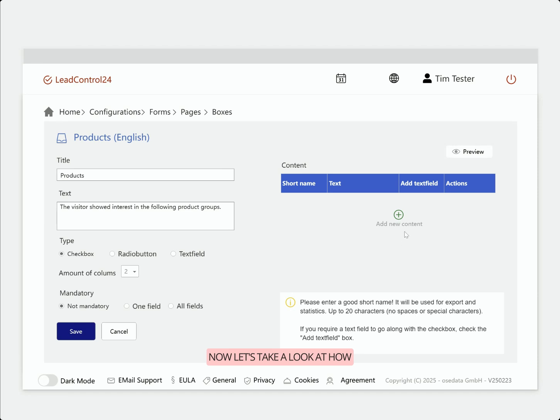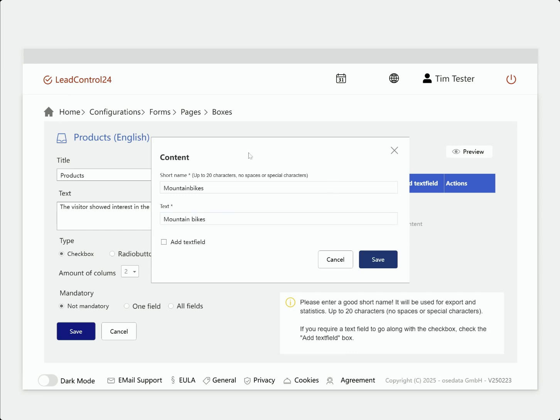Now let's take a look at how to add entries to this box. Each entry in the box also has a short name, which is used internally, for example in statistics and data exports. Because of that, this name has to follow certain rules and may have some restrictions.